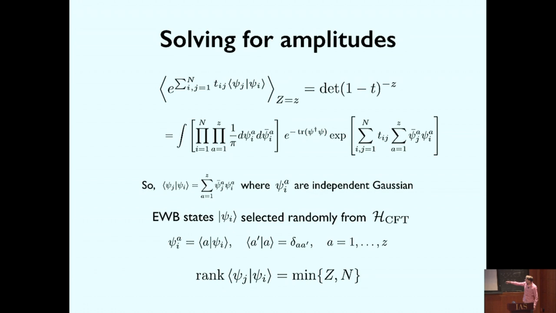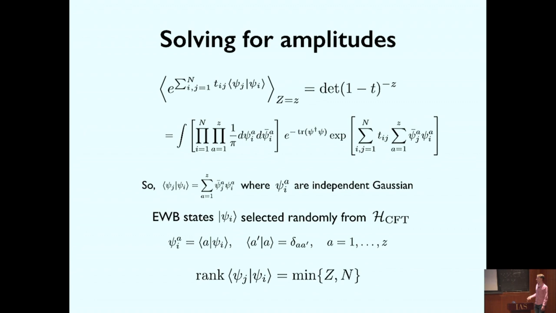It's that these psi_ia are just the wave functions of my boundary-creating operators, end-of-the-world-brane-creating operators, in some orthonormal basis labeled by A. And that orthonormal basis has dimension Z, which is the dimension of the Hilbert space. This is, again, kind of magical. Didn't quite believe that this could have happened when we first found it out. So this, in particular, means that if I look at the rank of this matrix, with probability 1, it's either n, if the number of end-of-the-world branes is smaller than the dimension, or it's the maximal dimension Z, if the number of end-of-the-world branes is larger than Z.